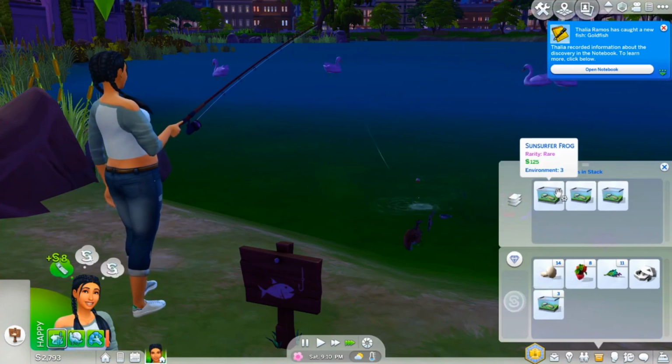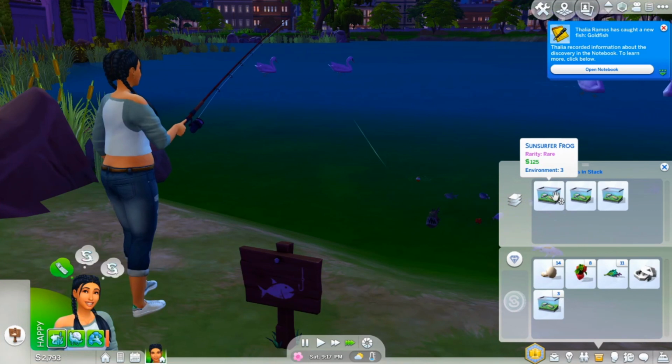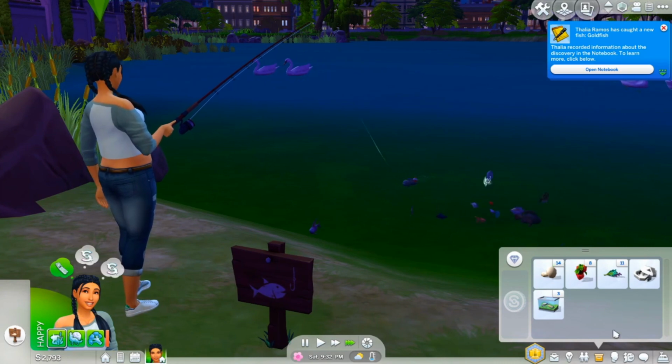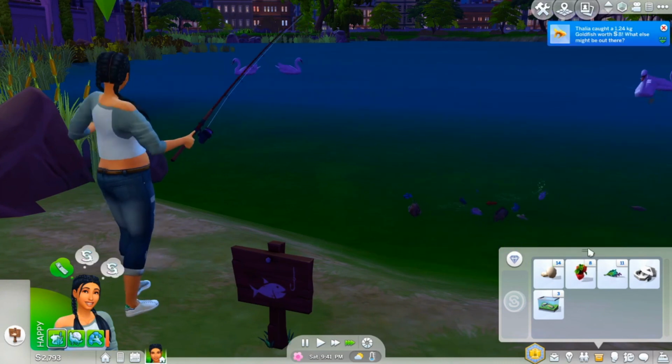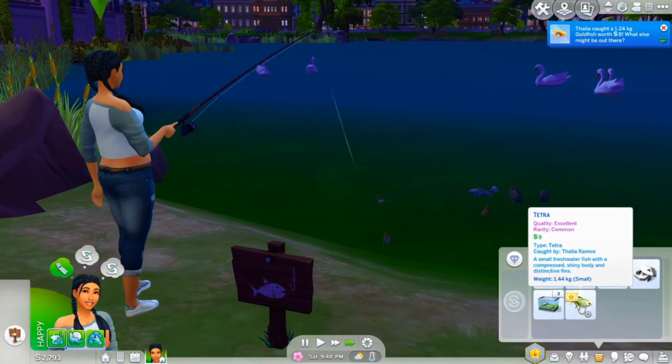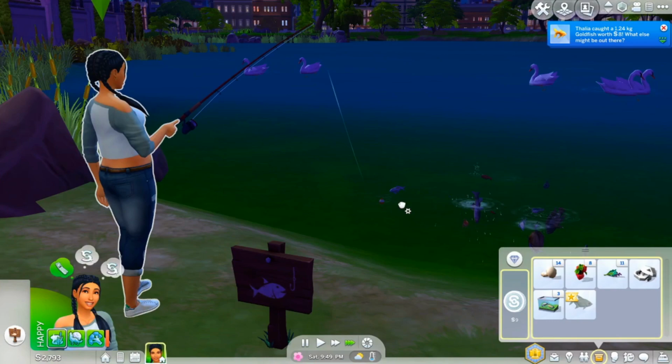And now we're able to breed the surfer frogs together, the sun surfer frogs, which are worth 125, which is nice. So every time we breed a frog, it's going to be worth 125 and no longer $10, $35. We are making the money. We got to get this money up for sure. Sell that.